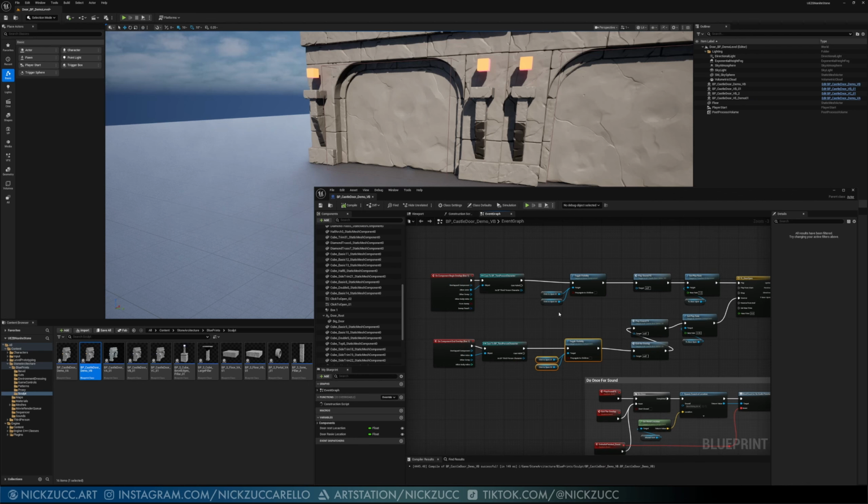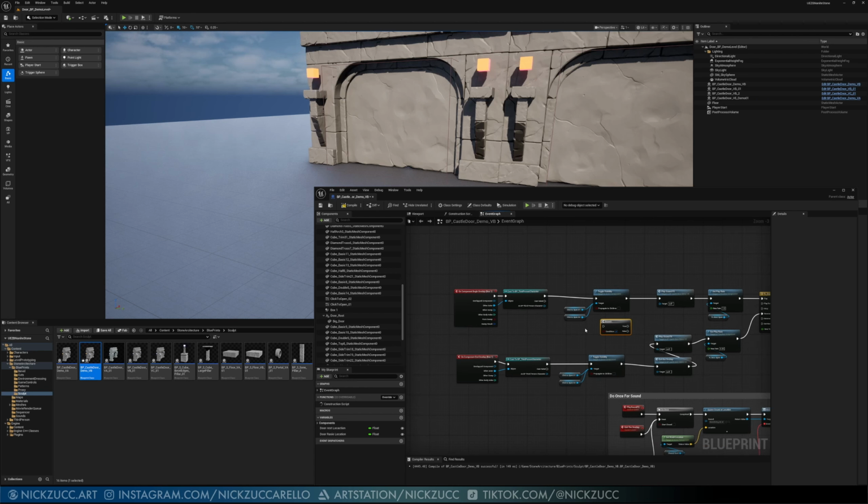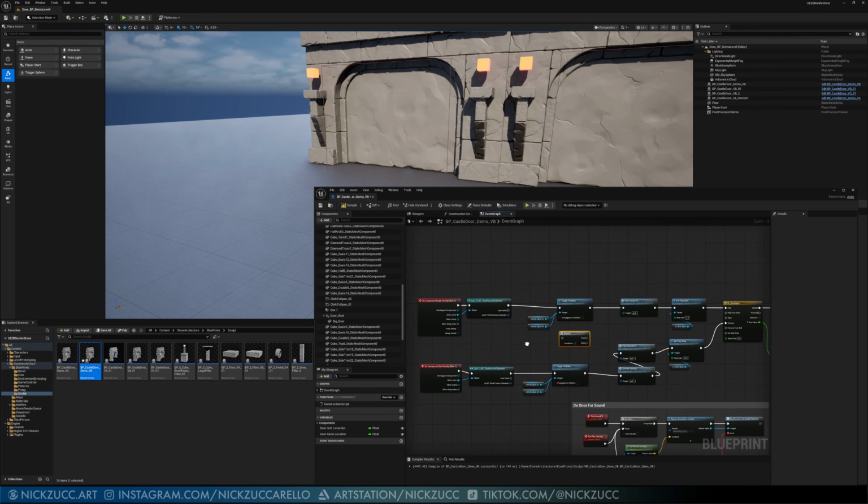The next thing that we probably want to work on is this whole button press, right? Right now it's automatically playing for us. And what we need to do is we actually need to tell it to branch on there, right? So what we can do is we can do a branch. Let's click here and type in branch like this. And you can see we get that branch node. And then we could tell it to say, if something's true, like some kind of condition or a node that we set, we can tell it to actually play something for us.